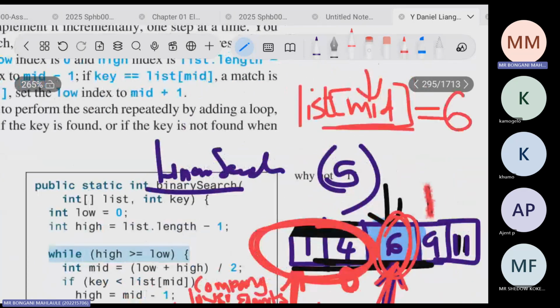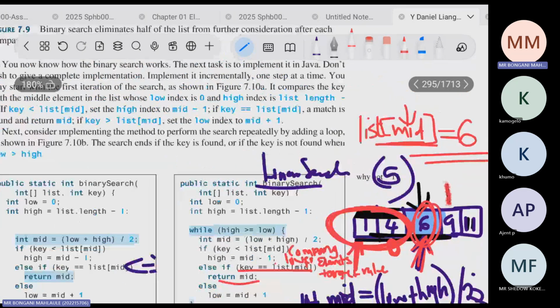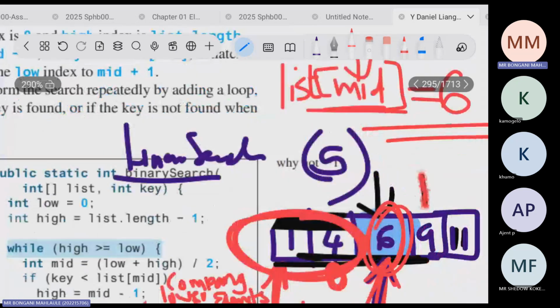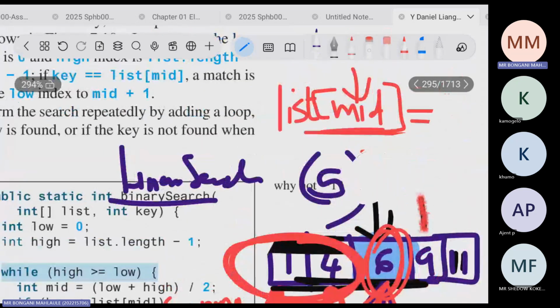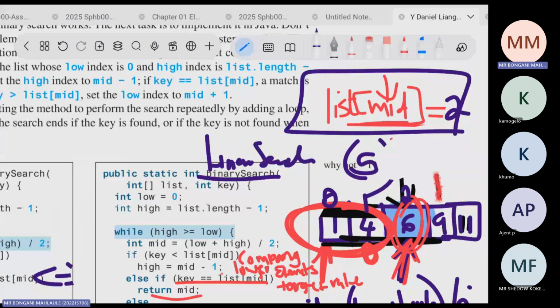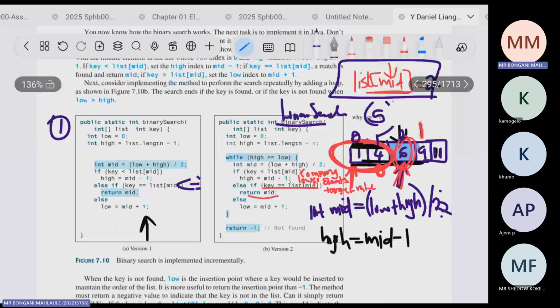So our code was going to return 0, 1, 2. It was going to return 2, which means the middle element is found at index number 2.